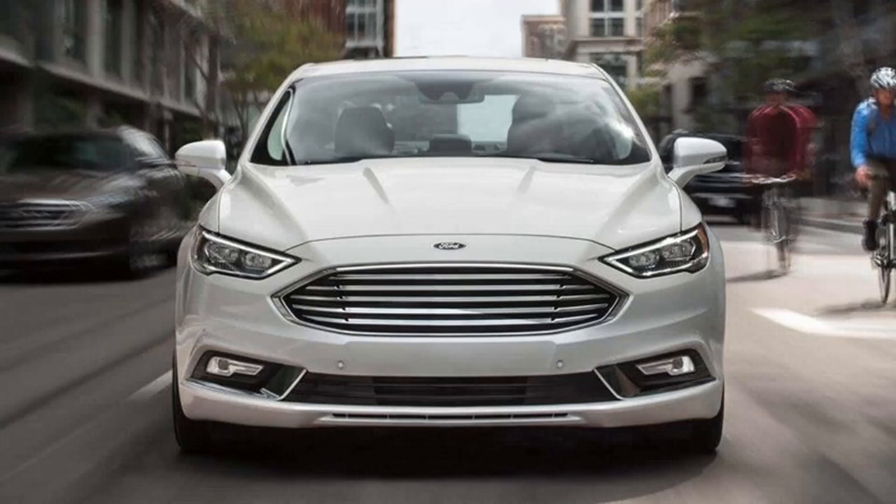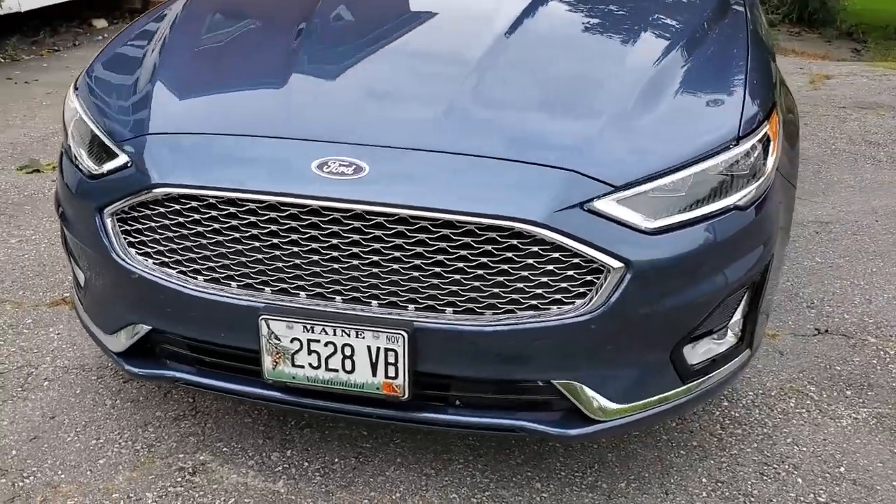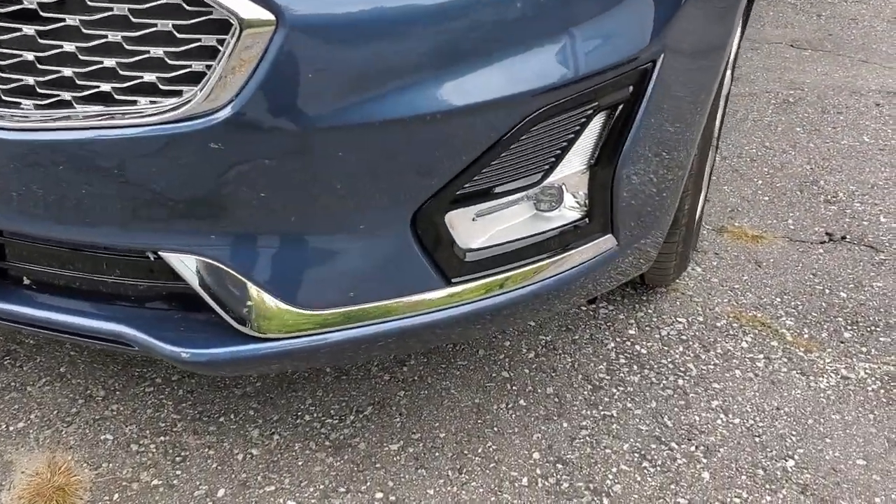We're going to start with the outside. As said in my original review, I like the looks of the outside of this car. The front end is a beautiful front end, reminiscent of the Aston Martin. In 2019 they changed the grille of this car, giving it a crisscross design which I think is absolutely nice — in fact, beautiful. I always thought the car looked very nice. Although they did change the fog lamps to this weird design, which is kind of wonky looking, so it kind of messes up the looks up there. But otherwise, beautiful face on this car.